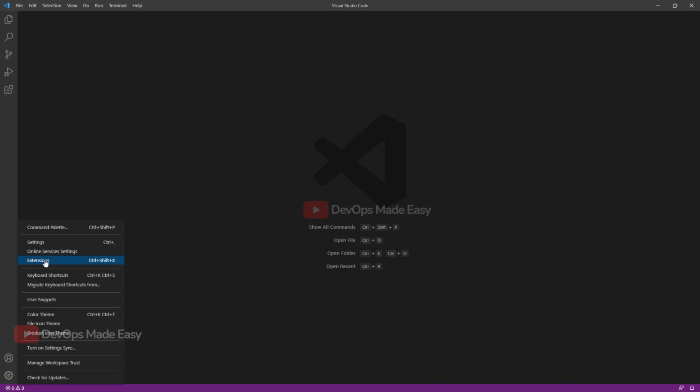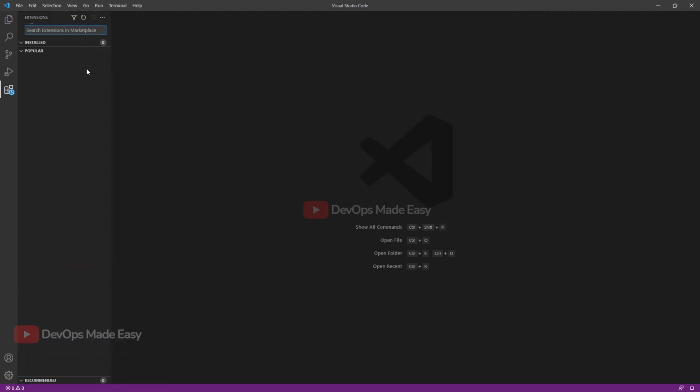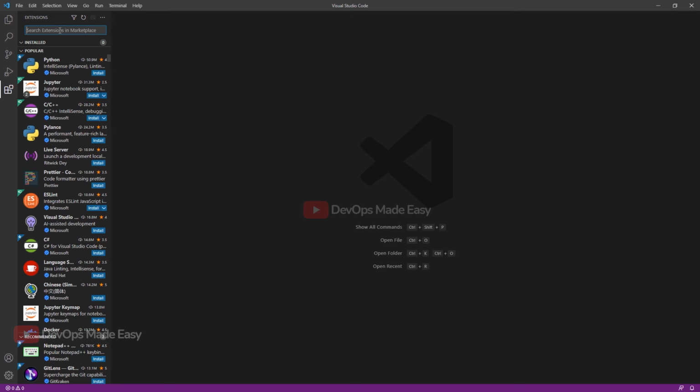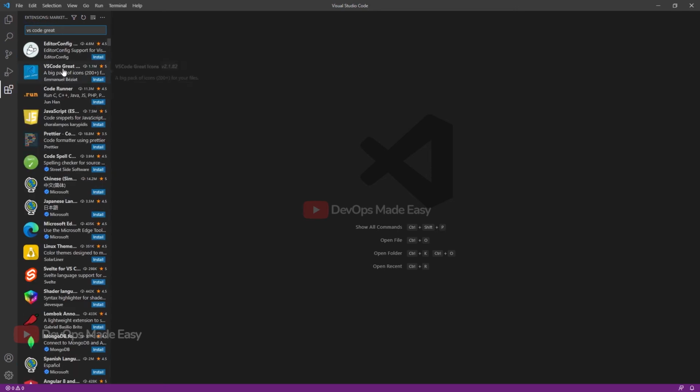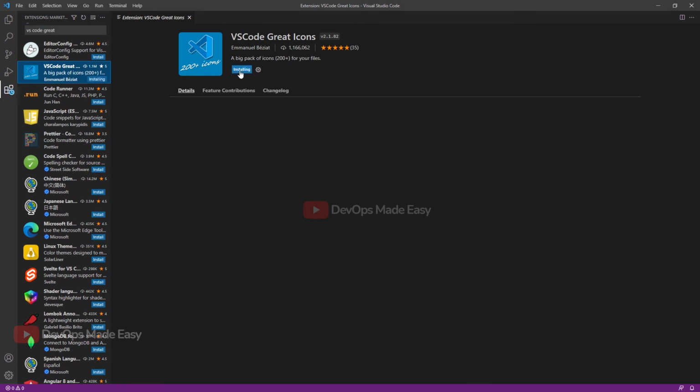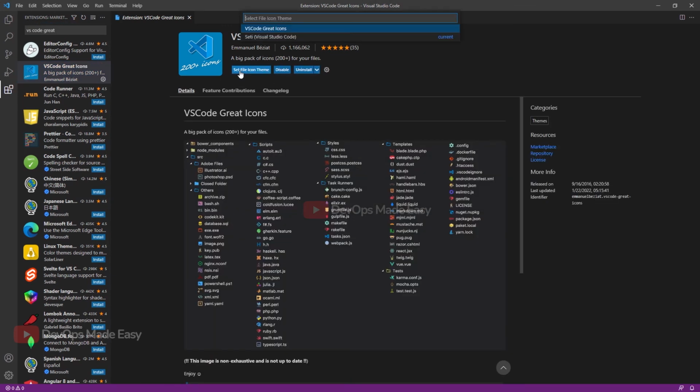on these extensions. And you can also turn on the settings sync and sign in with your GitHub, so that all your settings and extensions will be synced. For now I'm just going to click on the extensions here, and then I'll search for the extensions. So the first extension I'm going to install is the VS Code Great Icons. So this is the VS Code Great Icons, and I'm just clicking on install, and it is installed. So you can just click on select, so that will be selected.